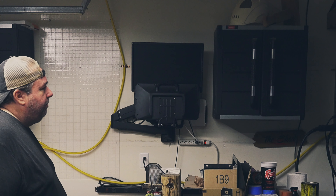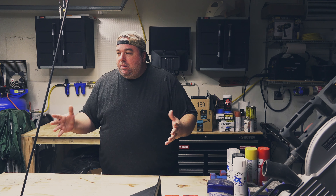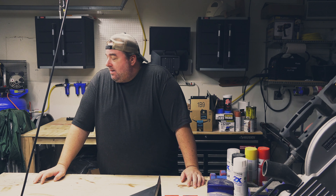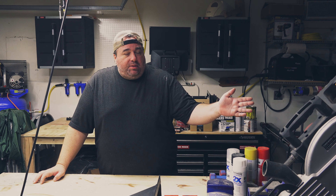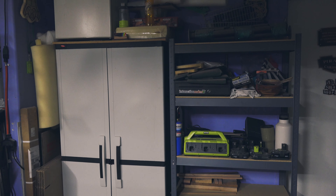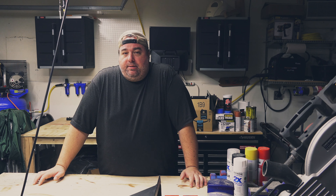The main thing was just getting everything kind of set up and where it needs to go, getting the shop back into a workable situation and not just having things cluttered — though clearly things are still kind of cluttered, but it's a lot better than it was. Now it's just about organizing things better, getting them onto the shelves and the storage unit. I also replaced the one storage shelf over here — the other one was plastic — and now I have two of those inside the house for storing things I've already made and shipping supplies.